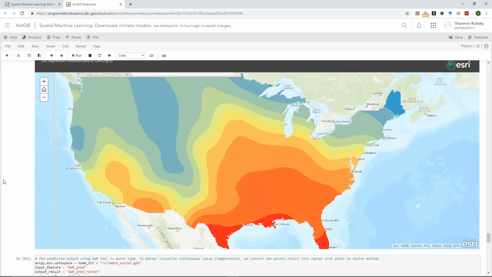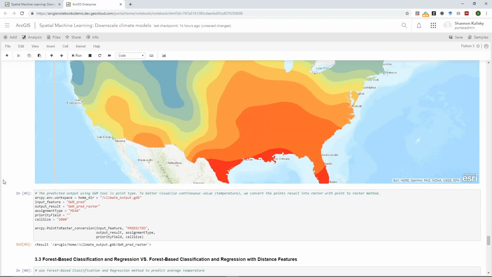But before ending this piece, I would like to discuss another way of incorporating space that is through geo-enrichment, like Shannon mentioned. So I will explore non-spatial regression using random forest. The only difference here compared to support vector machine and ridge regression is this is the implementation of random forest in ArcGIS platform. We call this forest-based classification and regression. So one question you might have is, if this is readily available somewhere else, why did you implement this in the ArcGIS platform?